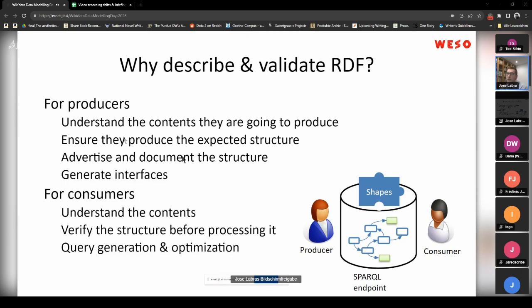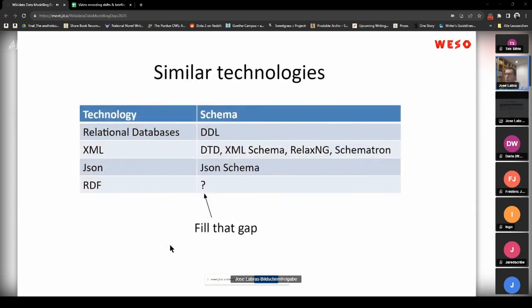So the goal here is that the producers will understand better the contents, so that when we see an entity schema, we could understand what the structure of that item is. The consumers could verify that item before processing it, so they could verify that it follows the structure, and then we don't have to do what we call defensive programming. We don't have to check if there is a value which is an integer, because we already know that it is an integer, or these kinds of things. In other technologies there are other tools, for example, XML Schema for XML and so on, but I will skip this part.